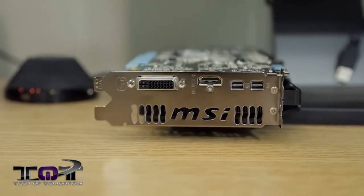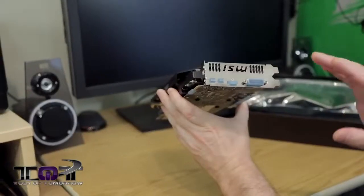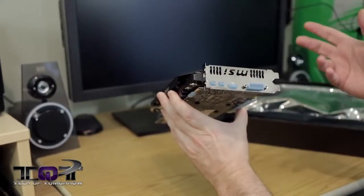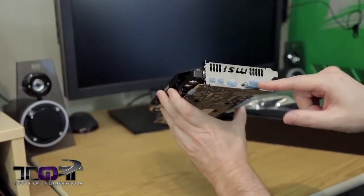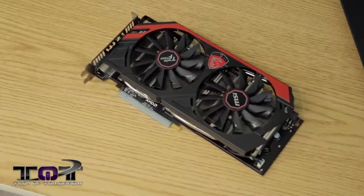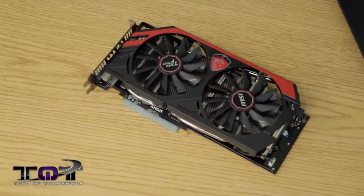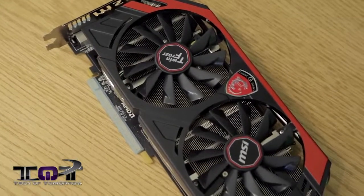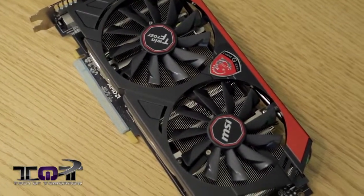Now, when they first launched the 7970 series cards, they all looked identical to this, but as soon as people started putting on a lot of aftermarket cooling and stuff, we saw these go to two DVI connectors, and I wonder if that'll be changing with this launch as well. But for now, this is it, folks. The 280X, new R9 series from AMD. Everything that comes in the box of the new MSI R9 280X.